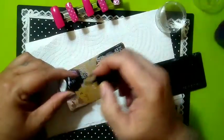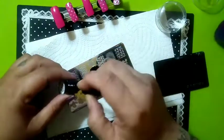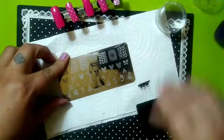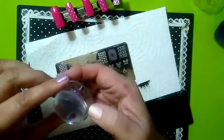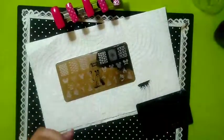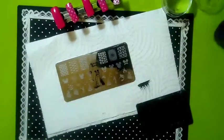We're gonna go in here where it says Minnie Mouse. We're gonna cover that. Wish I had an opaque red. I don't. Yeah, that's messed up. I skipped right over it. My jelly stampers come in half out of the container. Oh my goodness. So now let's find the cotton ball.